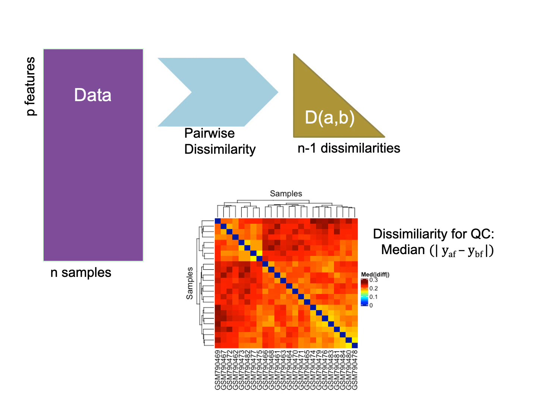So here's the heat map one more time. For outliers, the choice of dissimilarity that I've used here is, for all pairs of samples, to compute the absolute distance for all measurements across the genes. So for feature F, take the distance between sample A and sample B, do that for all genes, take the absolute value, and get the median of that. If half the genes on the array are very different on an absolute value scale, then that sample is probably an outlier or different. You've got 2 very dissimilar arrays.